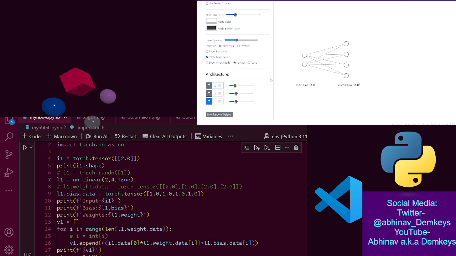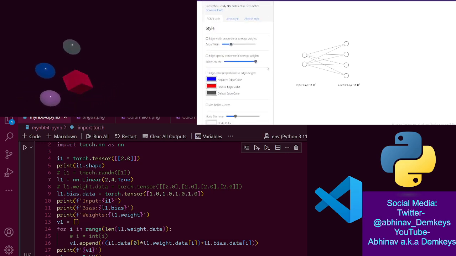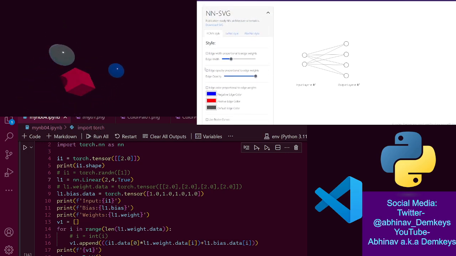All right. What customization options do we have? Edge width proportional to edge weights. Let's try that. I kind of like that. They're not visualizing it using numbers.